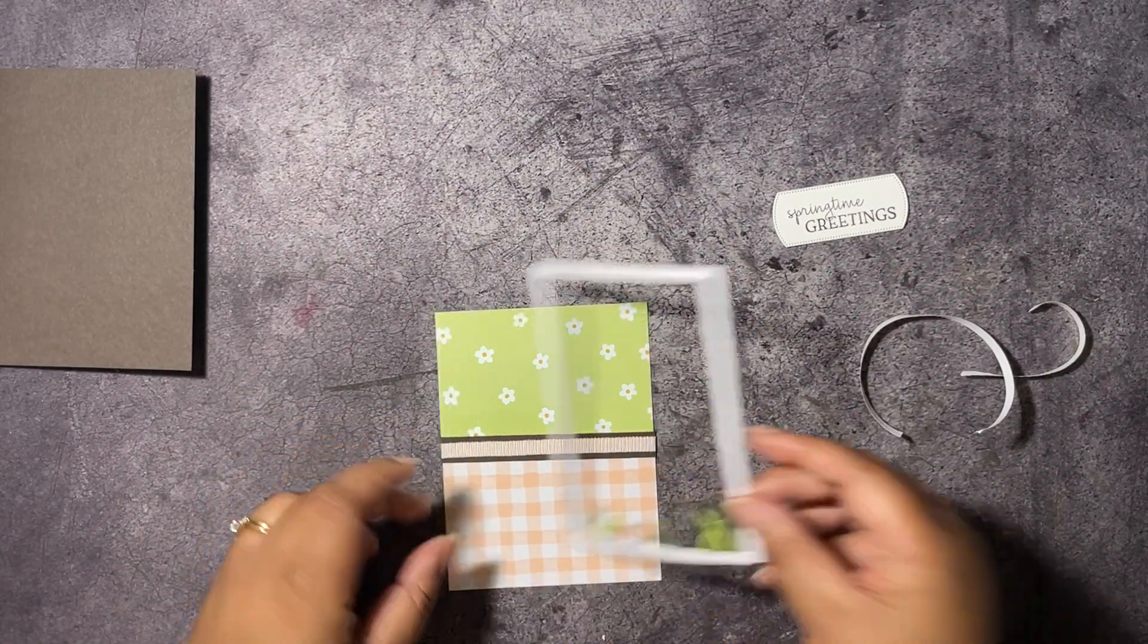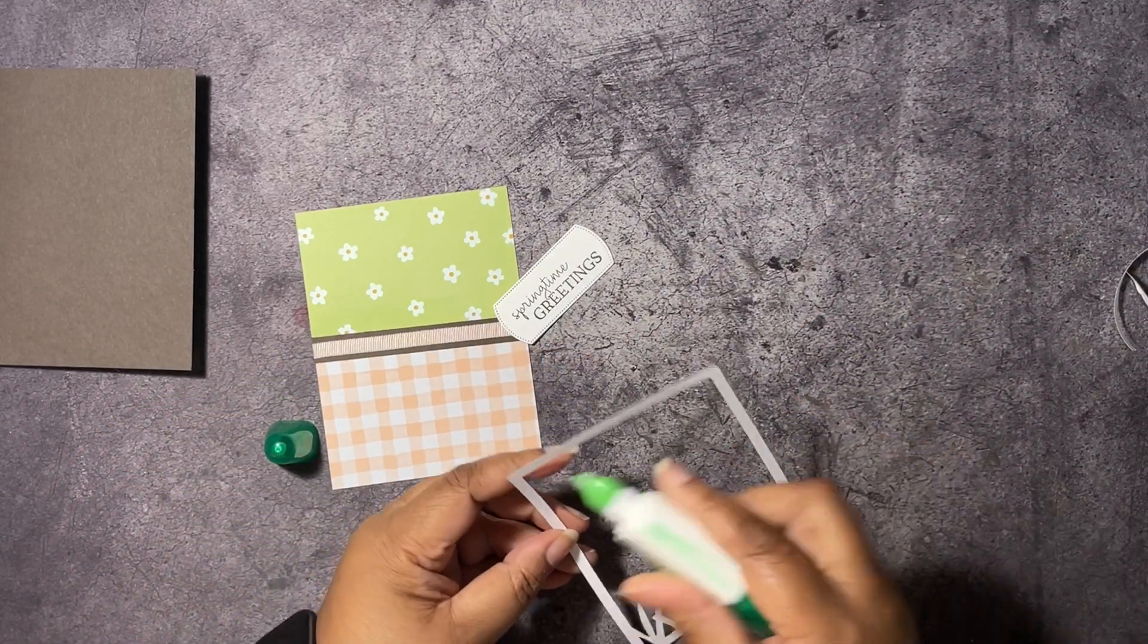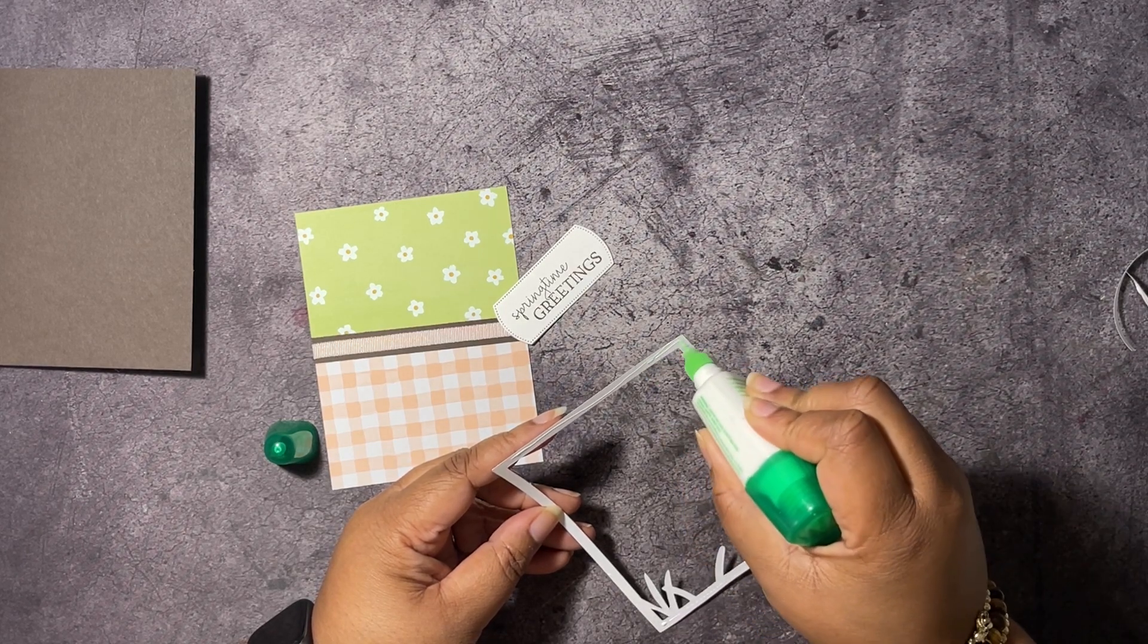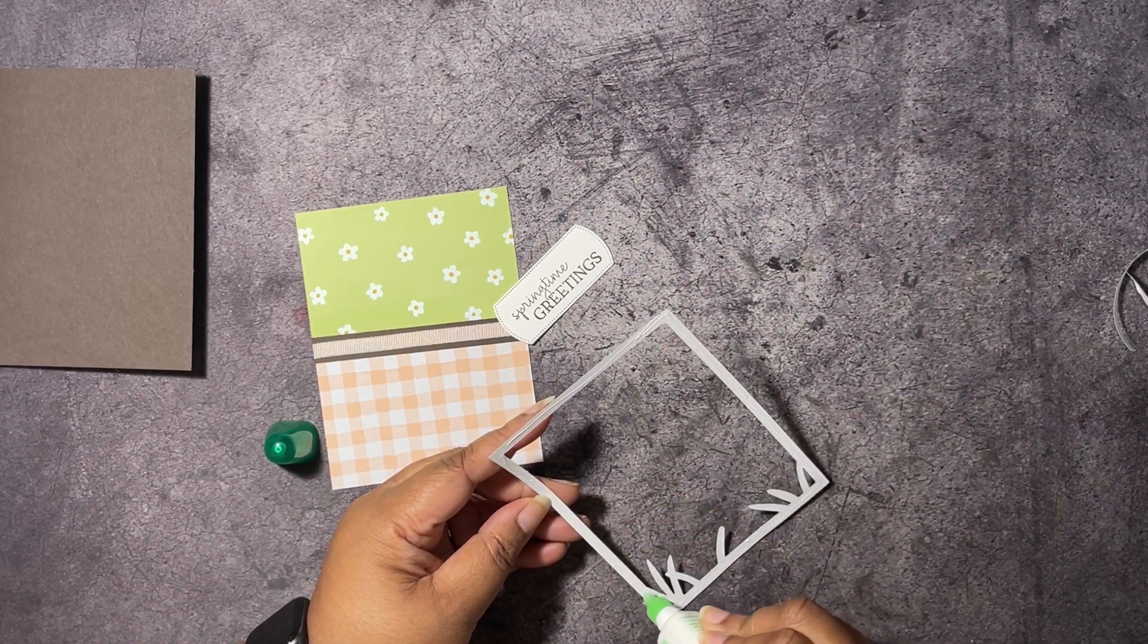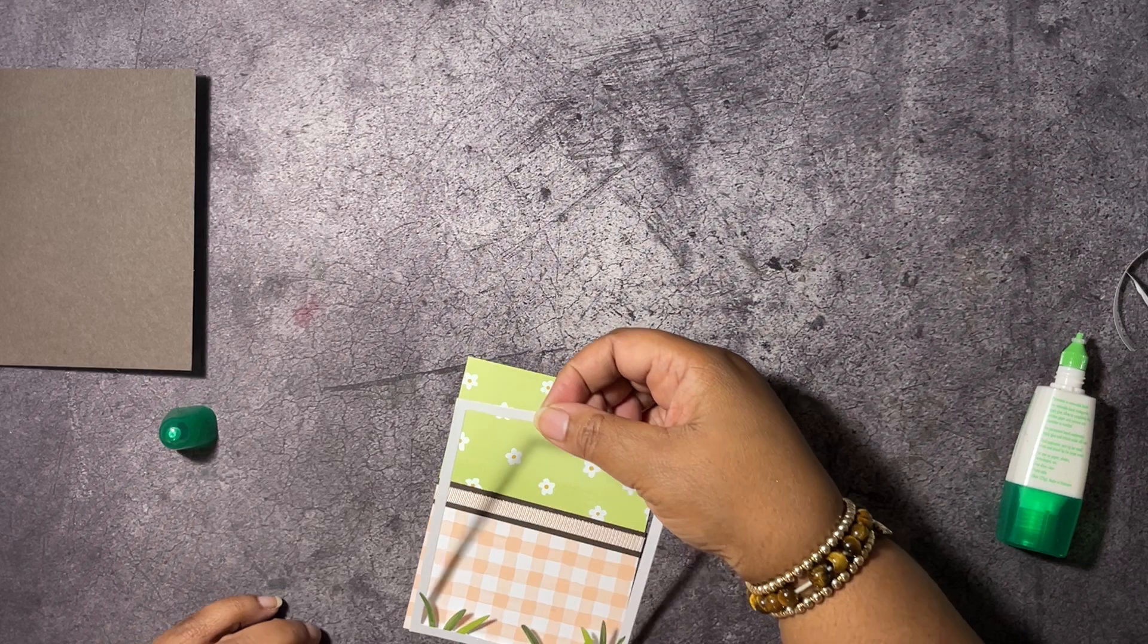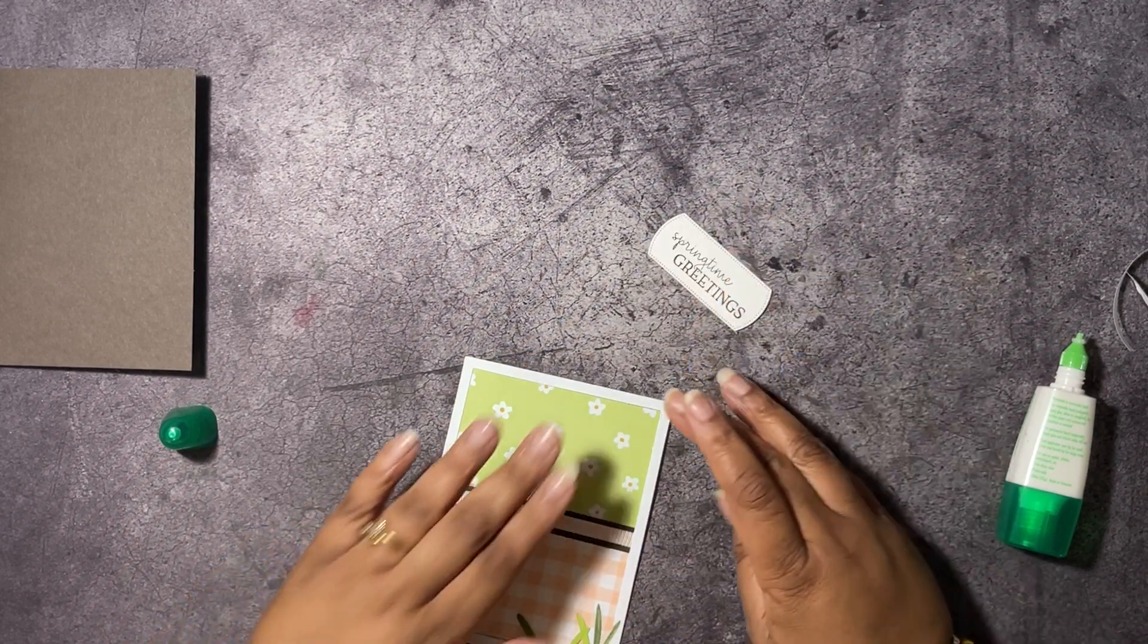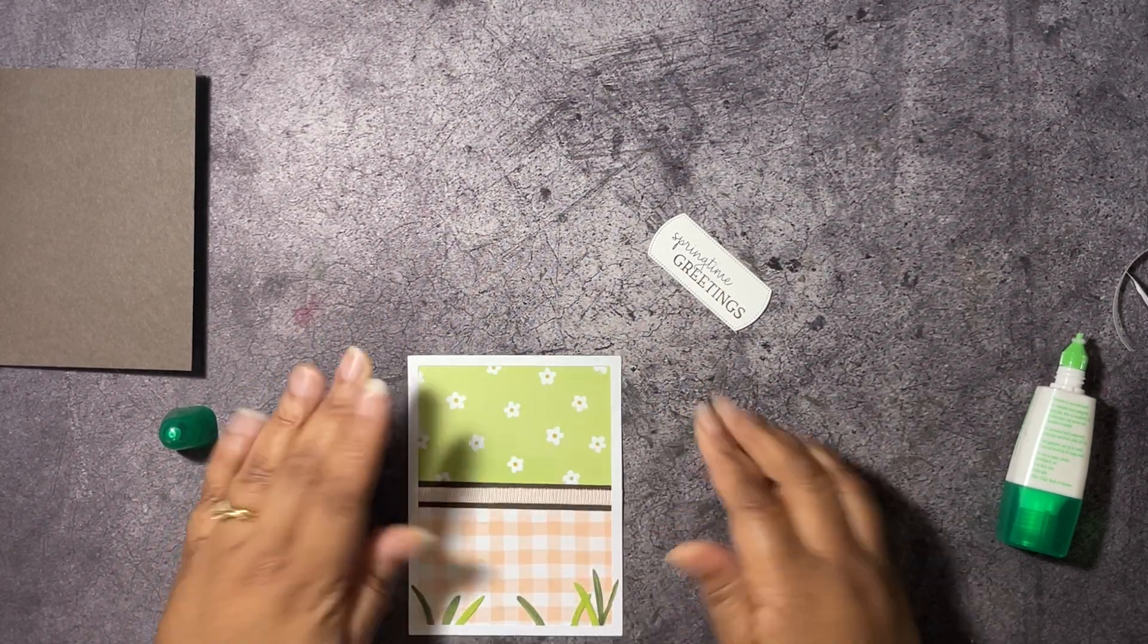Then I have the frame from the kit and we're going to add this to our card front. I'm going to use liquid glue. On the kit they use glue dots but I want to make sure this is down pretty good. I'm just putting it around the frame, on the little grass area. I'm not putting a lot of glue but this glue really works so a little is all you need.